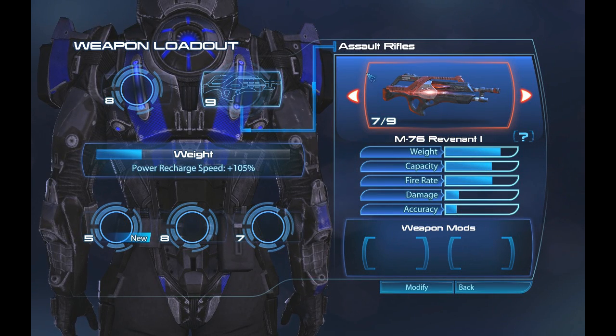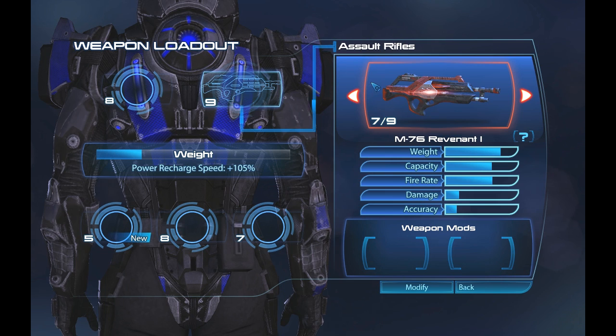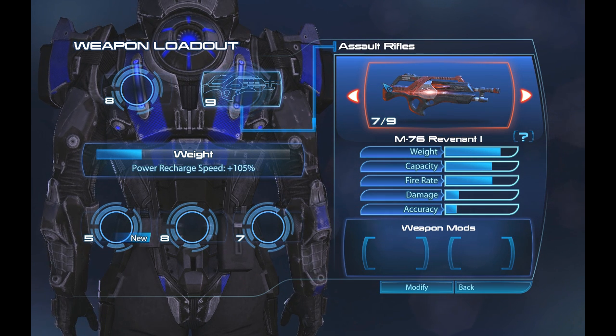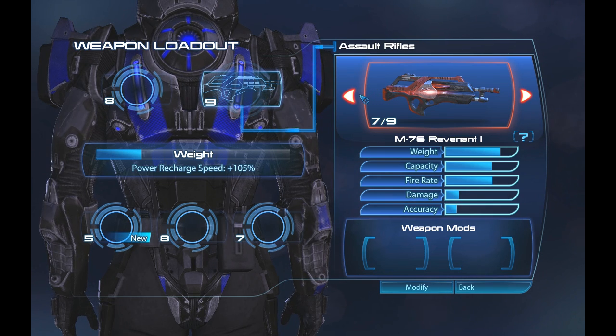So this time around we'll be using the Revenant. The Revenant is a light machine gun, so it is essentially just one step below a minigun, so it is heavy, high capacity, high fire rate, good damage, but low accuracy.